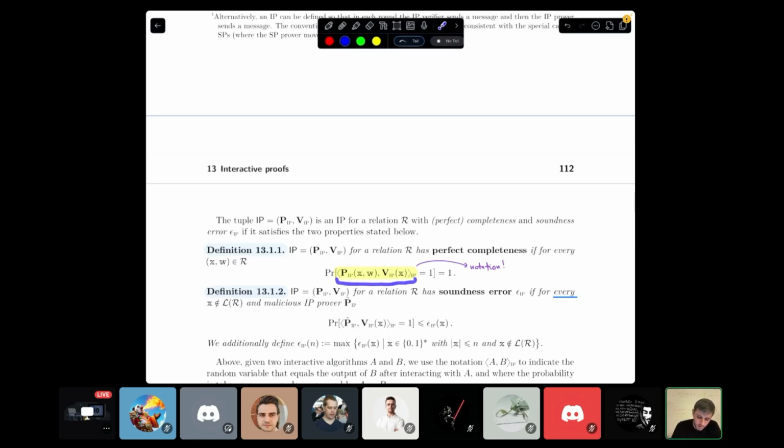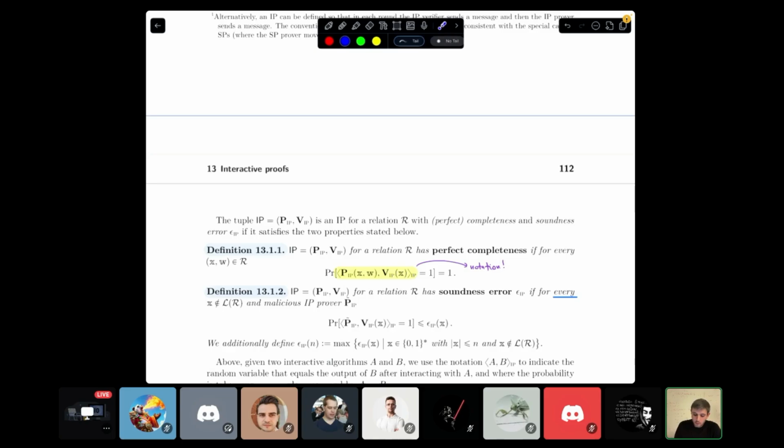So we are going to be seeing this notation a lot, and this is, by the way, true for interactive protocols in general throughout the book. Eventually, we'll get to more complicated terminology that uses IOPs and so on, and we use that to denote the decision bit.